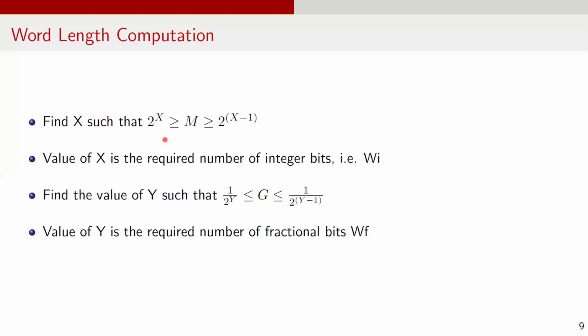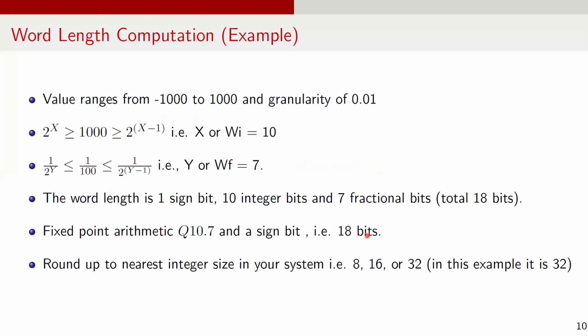Using this method, we can find the number of integer bits required as well as the fractional bits required for a certain application. And the word length is the number of integer bits plus the number of fractional bits and a sign bit. Let's work out an example to compute the word length in fixed point.